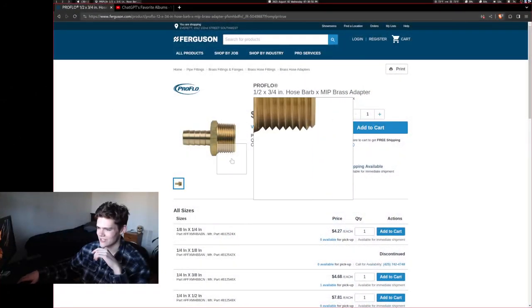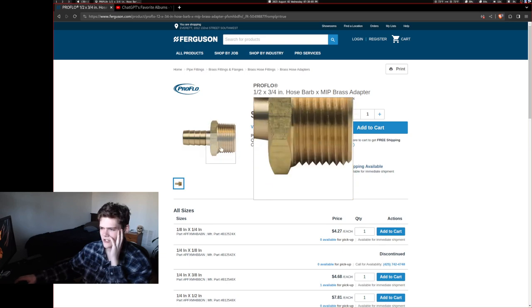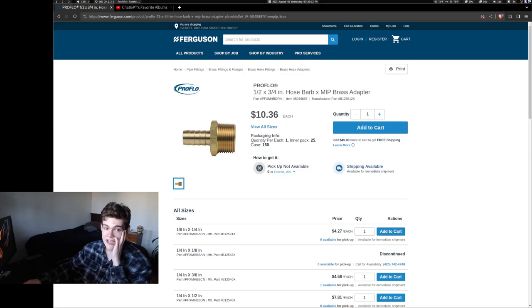There are a whole bunch of these, and I just learned they're like $10. I'm sure we're getting industrial pricing, but it's really crazy. I watched a video this morning before my boss showed up, and I learned how to measure these threads, which are MIP, and then I learned how to measure the ID. Turns out a quarter inch MIP is not actually a quarter inch — they made MIP before measurements were standardized, so the measurements aren't the actual measurements. I had a breakthrough, so I sorted those adapters. Now I'm trying to figure out other plumbing fittings. I don't even know if this is plumbing — it's just weird brass stuff.